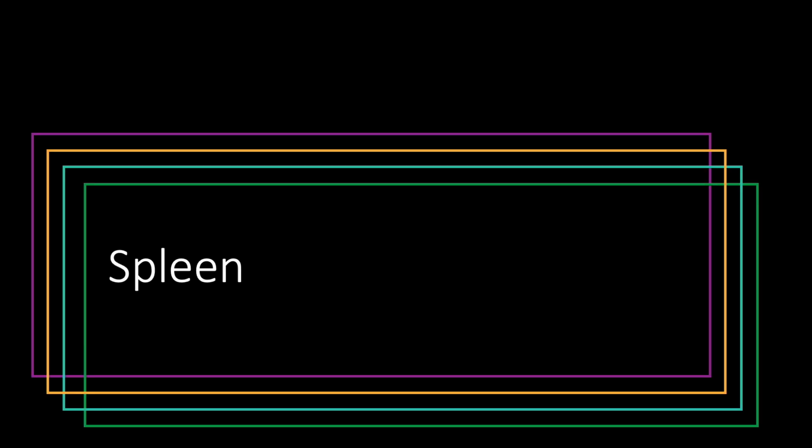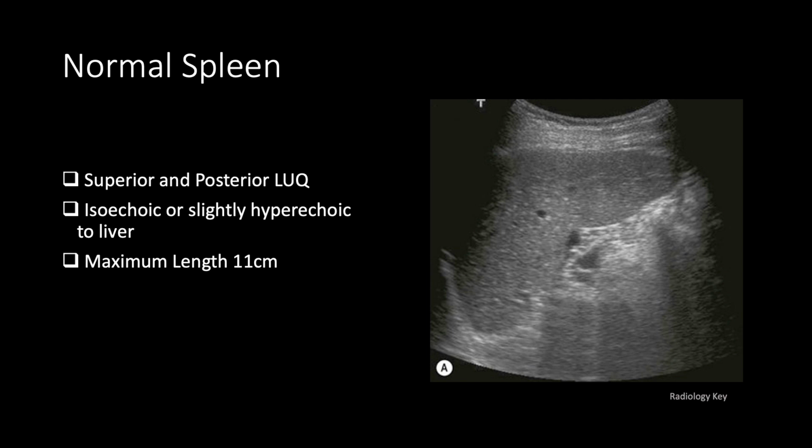Next, we'll take a look at the spleen. The spleen is superior and posterior in the left upper quadrant and generally has an architecture that's pretty similar to the liver. In fact, if it wasn't so much smaller, oftentimes if you didn't know where the probe was on the body, you may confuse the appearance of the spleen and think that it actually is the liver. Every now and then it may be a little bit more hyperechoic than the liver in healthy patients, and that's just because of that glandular tissue that often has a hyperechoic appearance.